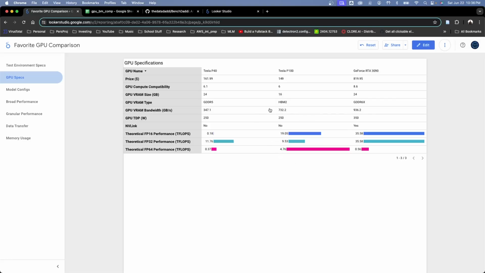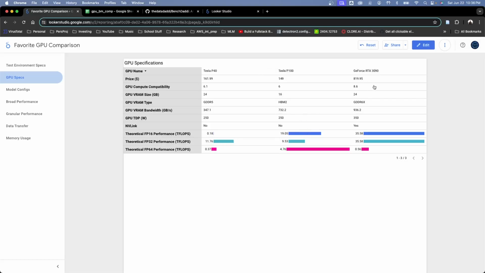These two really are two great options, I think, for most people getting into machine learning and deep learning. I really love these GPUs a lot, and I think they have a ton of price to performance, and we'll see that coming up in more detail. One thing to note, though, these do not have tensor cores, so we'll see later how that affects the half precision, the FP16 performance.